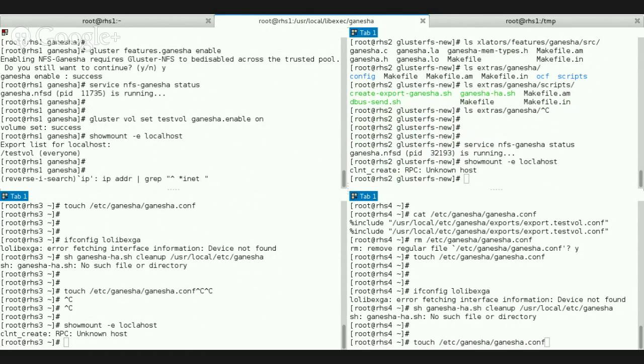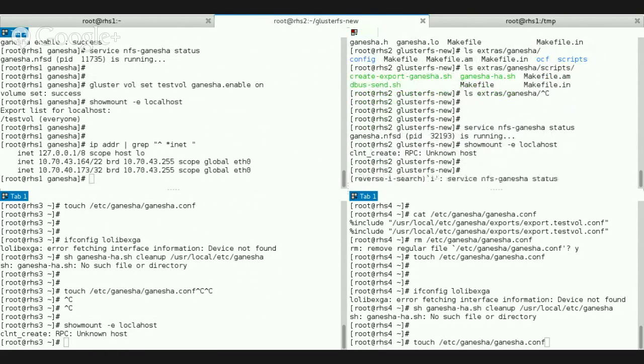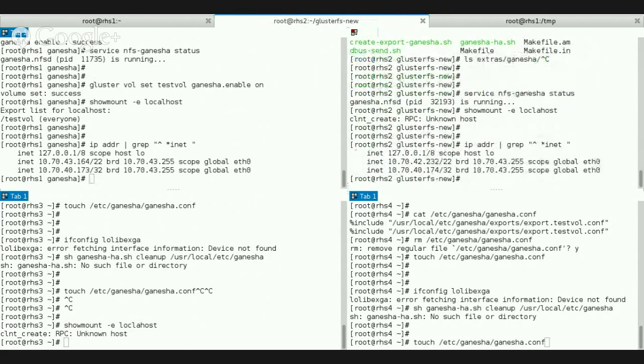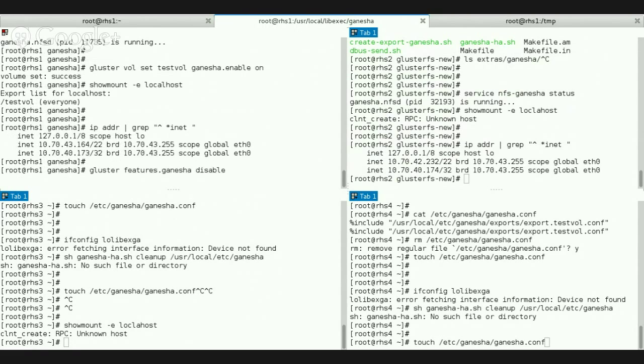So let's quickly show the IP failover. Okay, let's do one last time. I shall do the disable. I still feel the cleanup might not have happened properly.